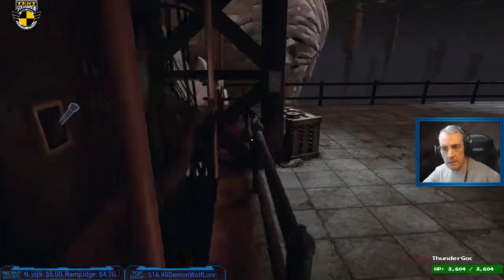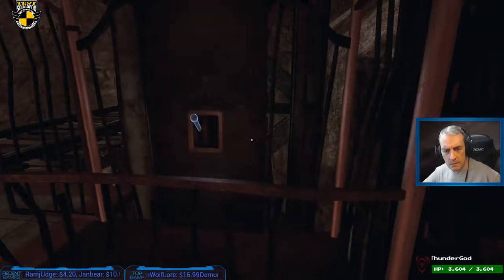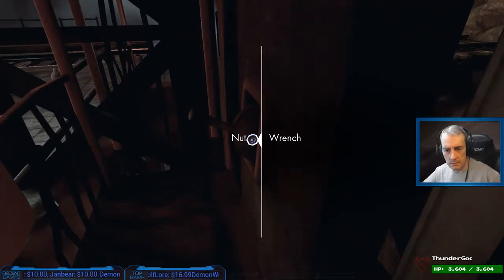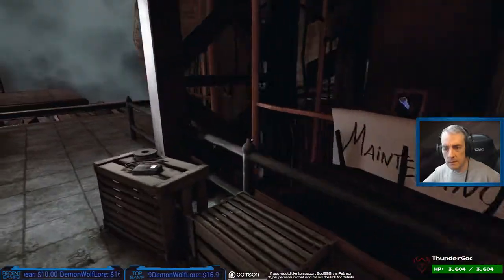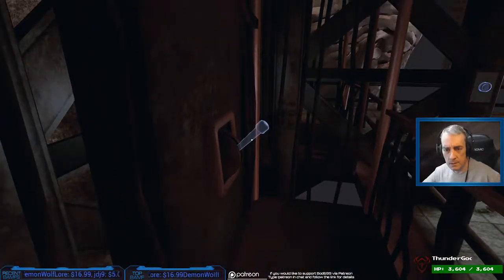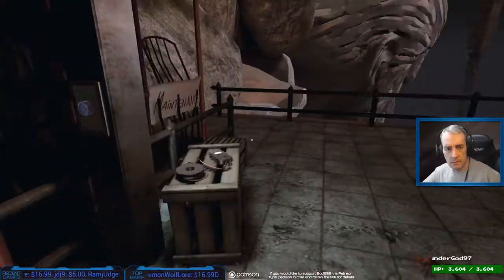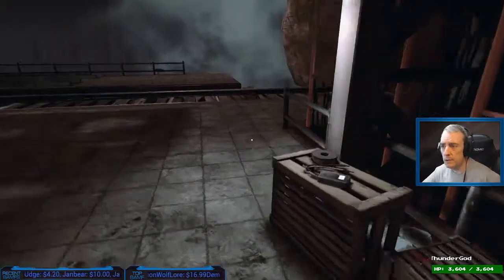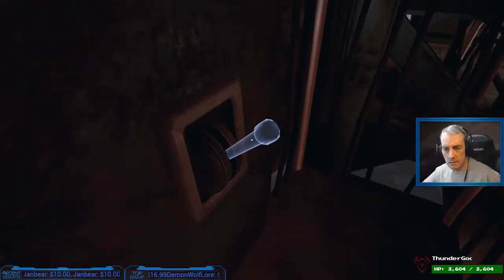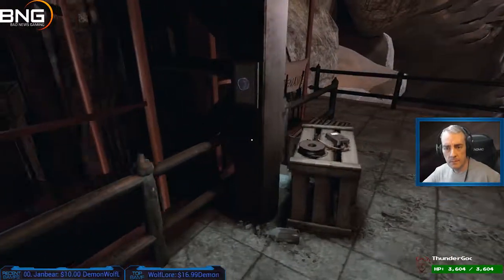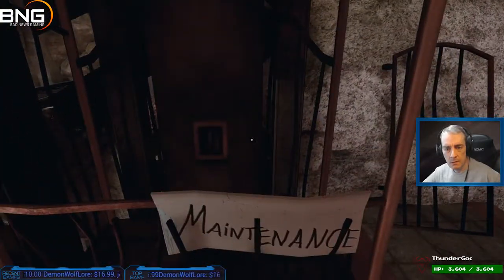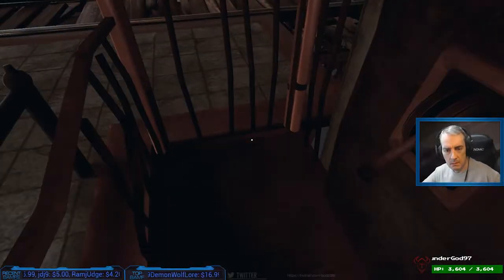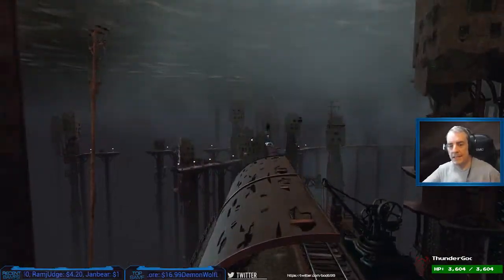We've got two elevators here. This one's obviously got maintenance written on it. We can use our wrench on it. Okay. So hang on, which one should we use? I guess this one. Oh, wait, and we took that off of there and we can put it on here, maybe? Aha, okay. So we took the lever off that one. Let's stick it on this one. Nice, we're gonna check out the park.